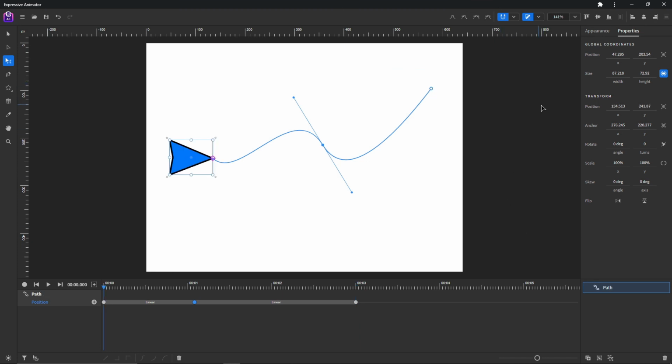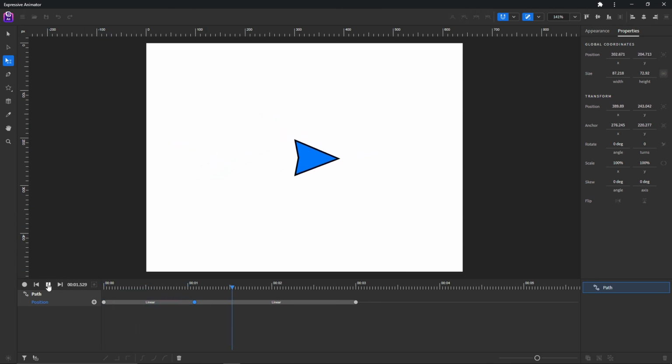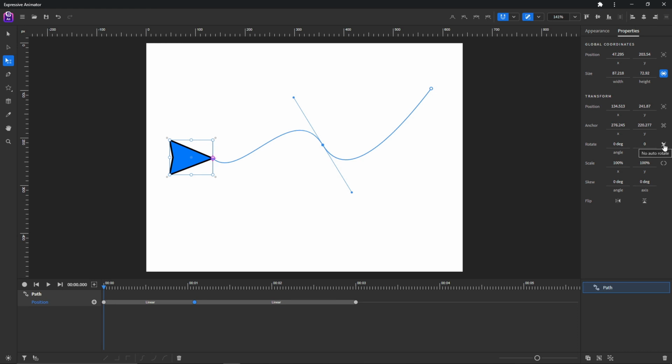Here on the properties panel, we have a few options for this object. We can make it automatically rotate. By default, it doesn't rotate automatically, as you can see. But by clicking this button, it will rotate automatically on the path, like so.